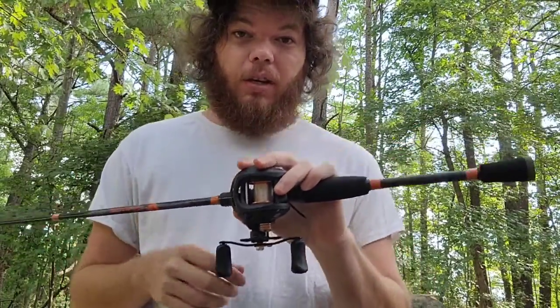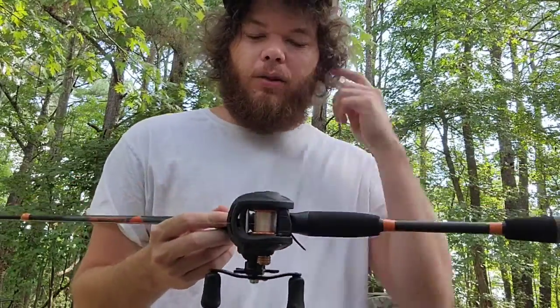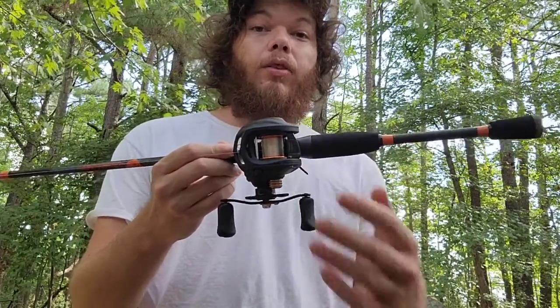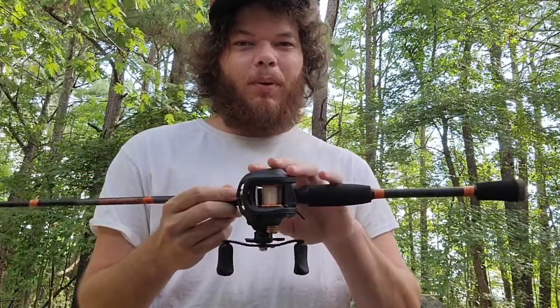This is for beginners, but if you're advanced and already know how to cast one out, maybe this might help you out too. So that's what I want to do, is show how to cast it out so you can get out and use a bait caster and look pretty cool like everybody else. But they're pretty simple and they're pretty easy to use.